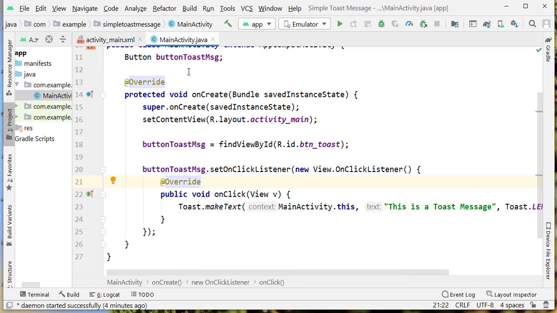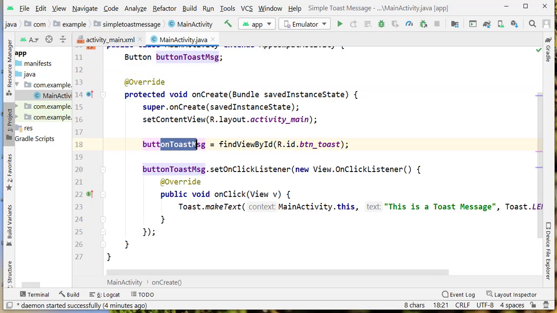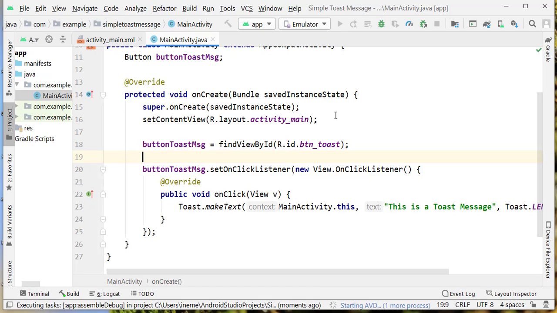We now come to the MainActivity.java and create a variable for the button, and reference it by the ID from the main activity. Then we set an on-click listener to it, and inside the on-click listener we set our toast message. So let's run our app and see what we have done.